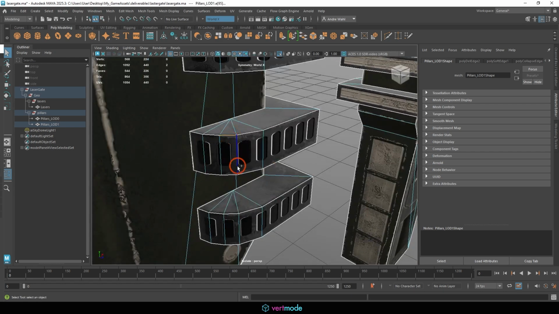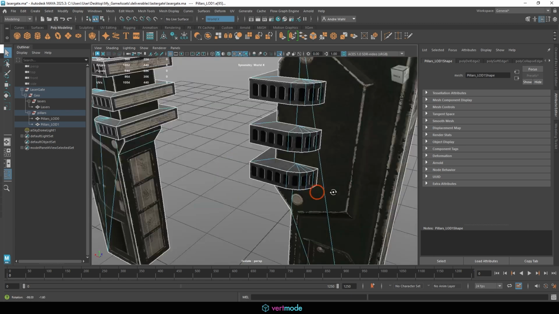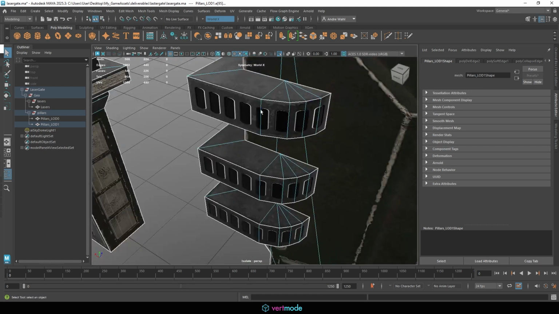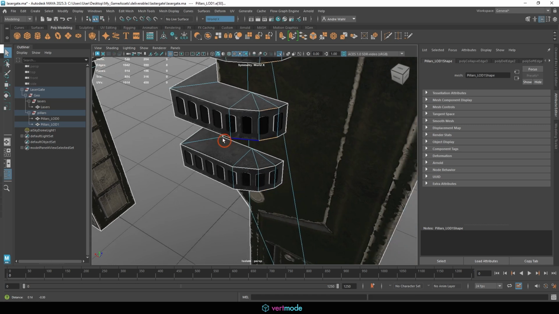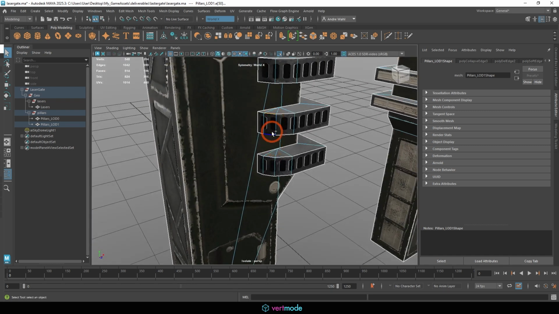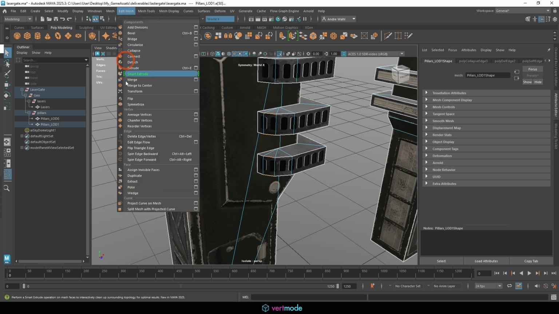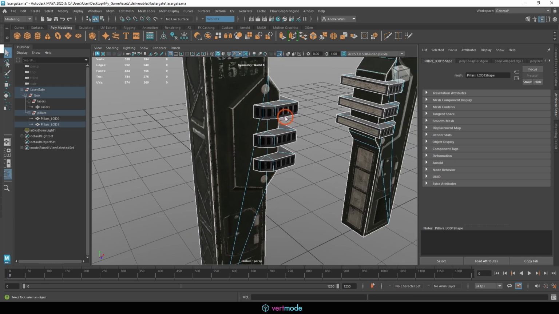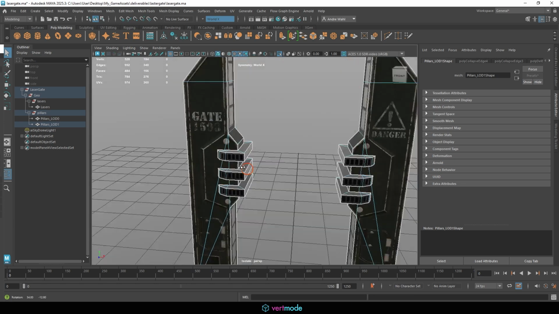I can then come in here and do the collapses that I did on the last one by selecting these corner ones. So we're going over one and then selecting between these two. And doing an edit mesh collapse. You can see now that it's done, it's down to 316. Then I can repeat the process here on the center ones. Edit mesh collapse. And now we're down to 276. So you can see we've already dramatically reduced this just with a few edits.